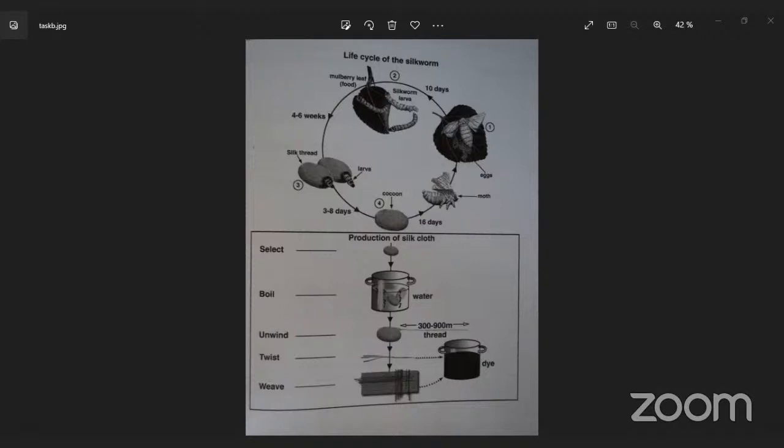Okay, Alexander, but you need to say how many steps there are. You need to count them and really say how many stages there are. That's not only the production of silk cloth, because there are also the stages of the life cycle of a silkworm as well. So you only described half of the process. You gave an overview just for half of the stages only. But your language is correct. I would also say "commencing with", not "from".